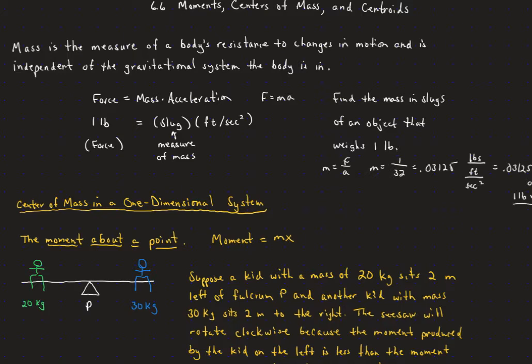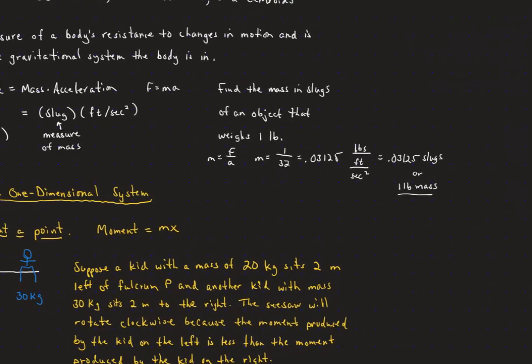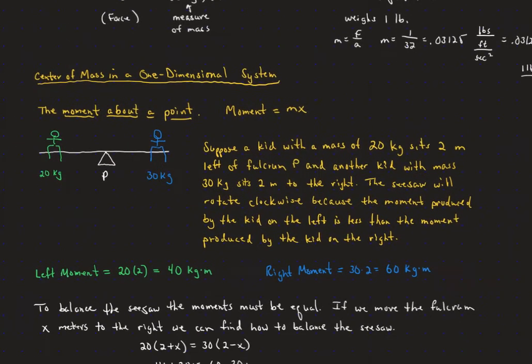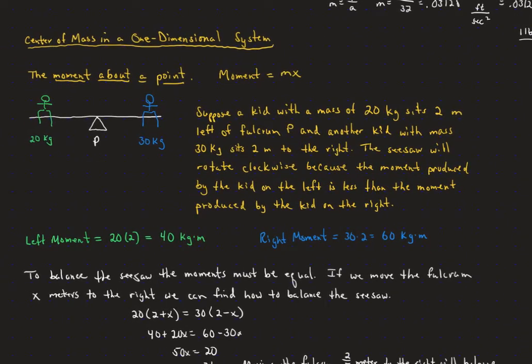So going across to the side there, find the mass in slugs of an object that weighs 1 pound. Solving for the mass, we get force divided by acceleration. So 1 pound divided by 32 feet per second squared is 0.03125. That gives you pounds over feet per second squared, and that's what a slug is. Or it's also sometimes referred to as a 1 pound mass. We're not going to make a big issue of this. It's just kind of out there. But we want to understand that a weight is a force. That's something that's going to be coming up quite regularly.